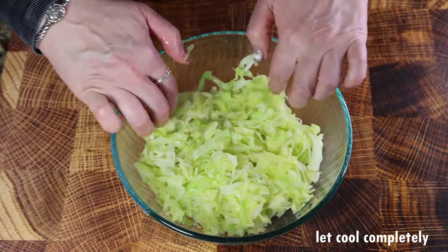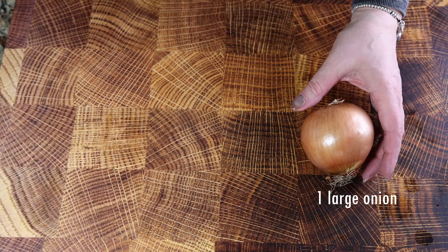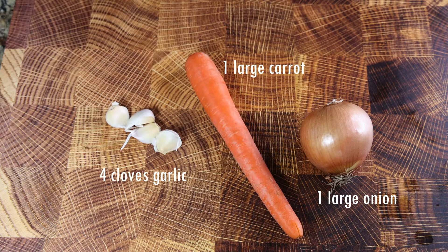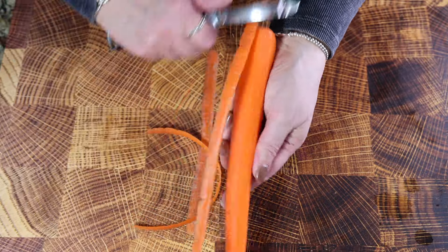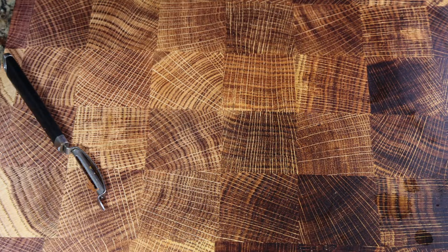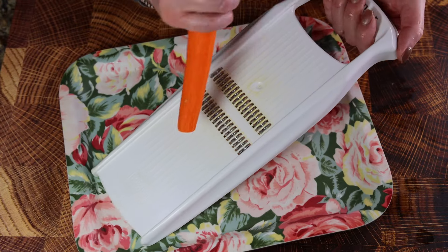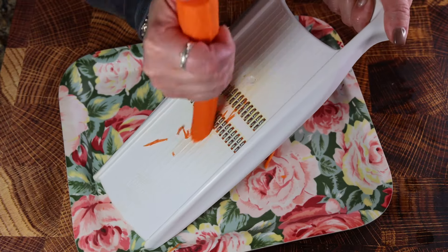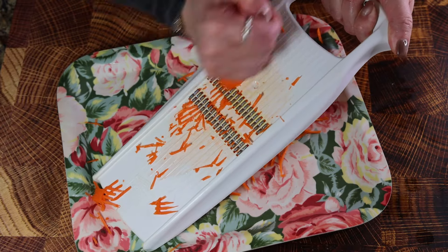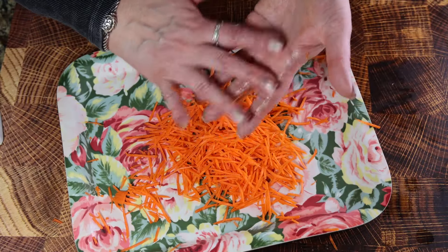Place the cabbage in a bowl and let it cool completely. For the vegetables, I have one large onion, one large carrot, and four cloves of garlic. We're going to peel the carrots and grate them. I'll show you the grater I like to use — it makes the most amazing grate on the carrot or any root vegetables, kind of making them look like they've been julienned. If I find the name of this grater I'll definitely list it in the video.